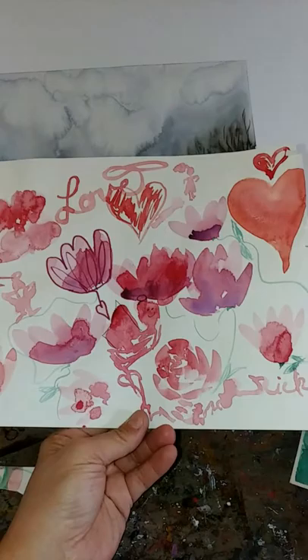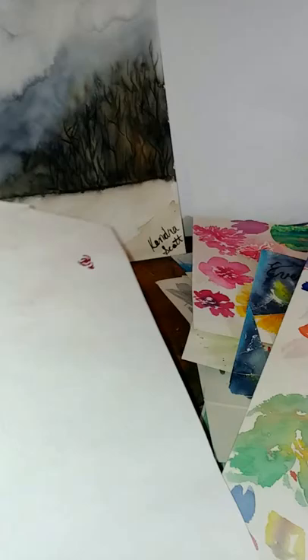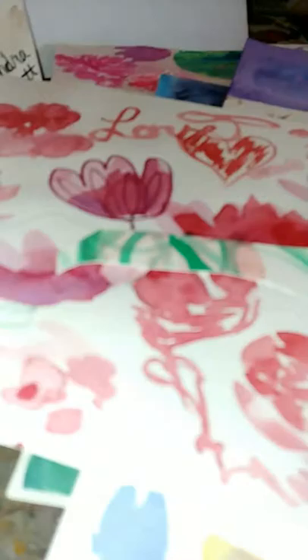And then this is the last thing — I've really enjoyed these colors a lot, they're always fun to use, nothing on the back. Little scrap. I'd like to say thanks so much for watching — I would show my face but I wasn't prepared for this video and I will do that next time. Thanks so much for watching this video by Art by Kendra Scott. Have a great day!